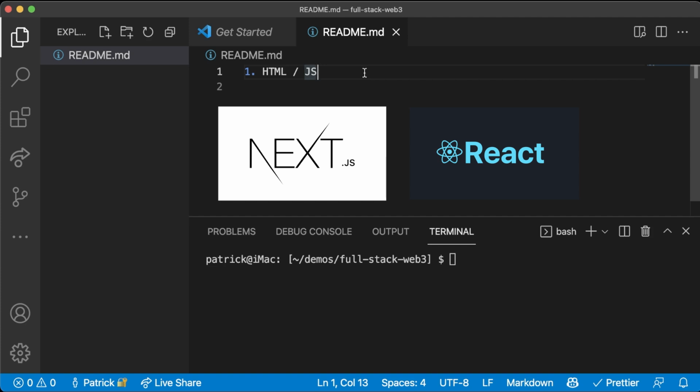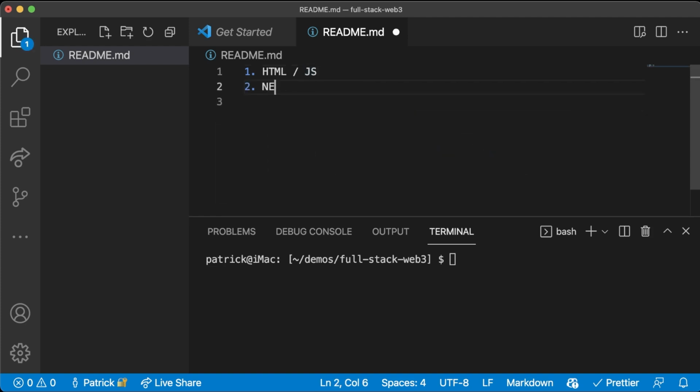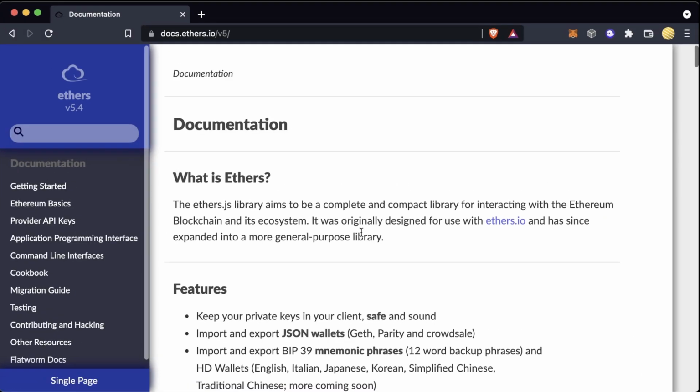Next.js is built on top of React though, so all your React knowledge still applies, but I promise you, you're going to like it a lot more. So then we're going to do Next.js, like I said, /React and raw Ethers. Ethers is one of the most popular JavaScript libraries for working with blockchain, for sending transactions, for executing functions, etc.